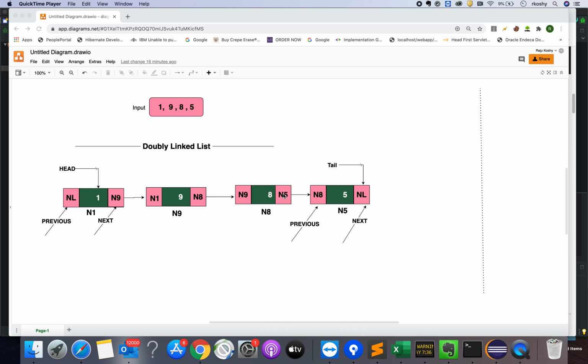In addition to that, you should always keep in your mind there is a tail node, which indicates this is the tail node.